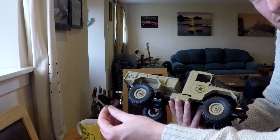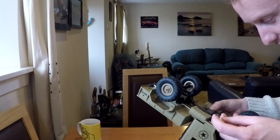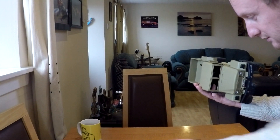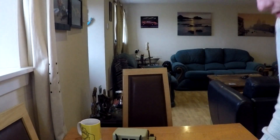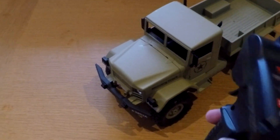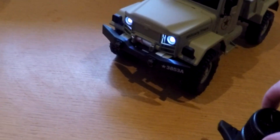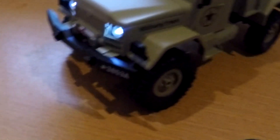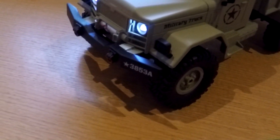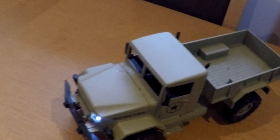Oh, I think I've lost a leaf spring already - no, there must be a spare. It is a spare - look how soft that is, it's so pliable. So I've got a spare leaf spring randomly, but that's fine. I'm just going to put some AAs in this and fire it up - why not? Transmitter takes two AAs. It's on. The battery's in there and plugged in - you need to just switch it on underneath. The lights are on! We have movement. You can see how it's got the non-linear travel on the steering - needs a proper servo of course. Somebody I saw online bought it and the motor cables were broken so it wouldn't move - let's try this. It moves!